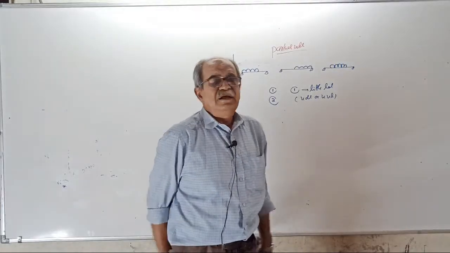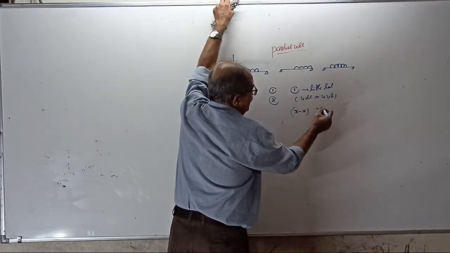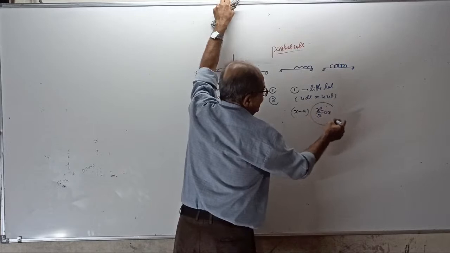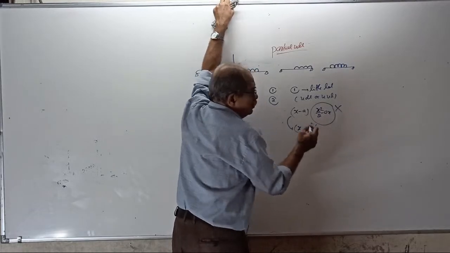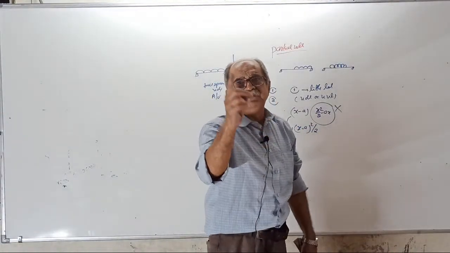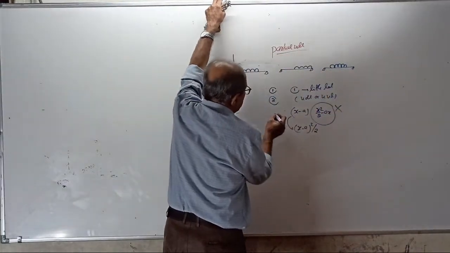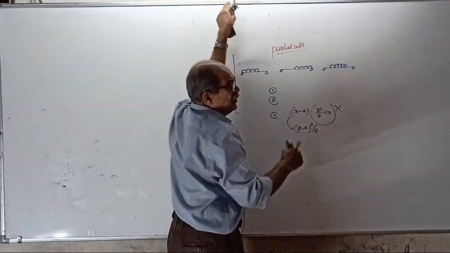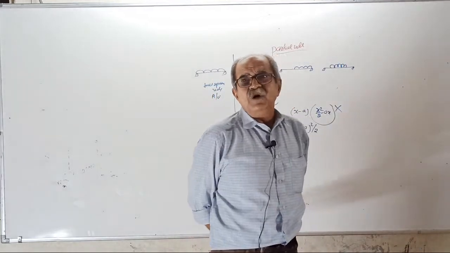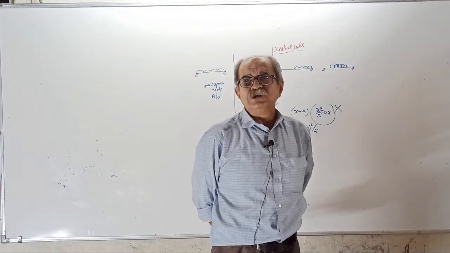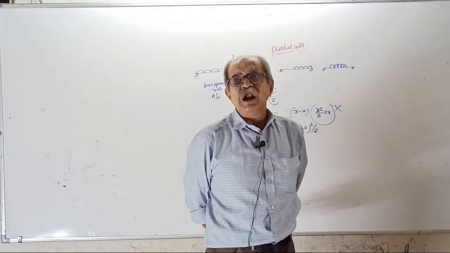When you integrate a term that is x minus a, do not integrate as x square by 2 minus ax. This is wrong. Integrate as x minus a whole square by 2; the bracket term should not be disturbed. Clear? Okay, make this point number 5: integration of x minus a should be x minus a whole square by 2, not x square by 2 minus ax. Brackets should not be broken.